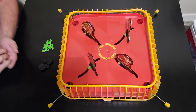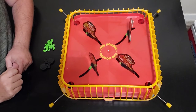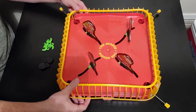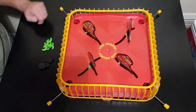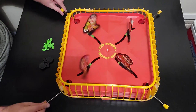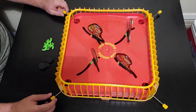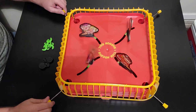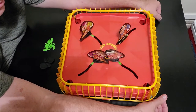Here are the components of the game. First you have the ring, and then you have the gates that go all on the side — it's just plastic, you snap them into the little sides right here. Then you have the baboons themselves. You have these little rods that you twist back and forth. It kind of reminds me of Hungry Hungry Hippos, except instead of pushing a button, you turn these back and forth kind of like a foosball table.